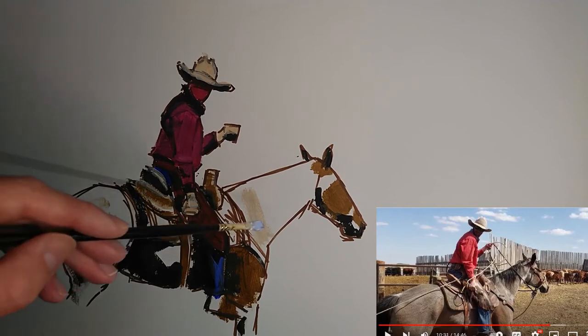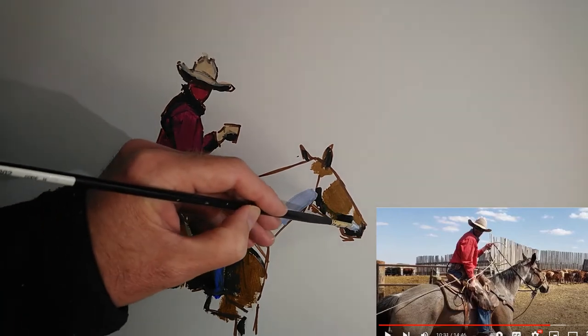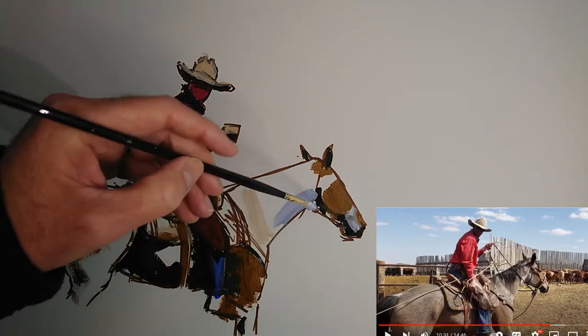And I'm now sort of thinking, well, maybe I should do an entire painting of browns, comprised completely of just browns with just a patch of orange or a patch of blue somewhere. That might be quite cool to do, actually.